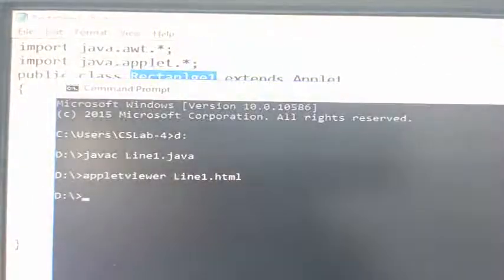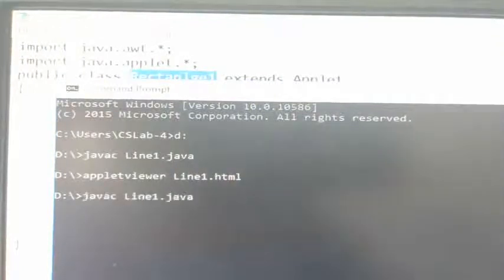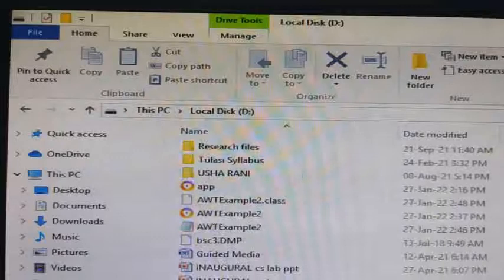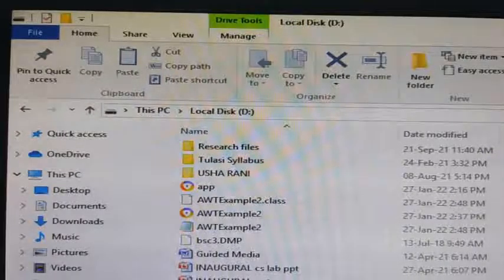Go to the command prompt. Here in place of line 1, what do we need to give? Rectangle 1 dot Java. No error. Right. Now if there is no error, the dot class file is generated. I think we'll see whether the dot class file is generated here or not. Yeah, the dot class file is generated. Rectangle 1, it is at the bottom.